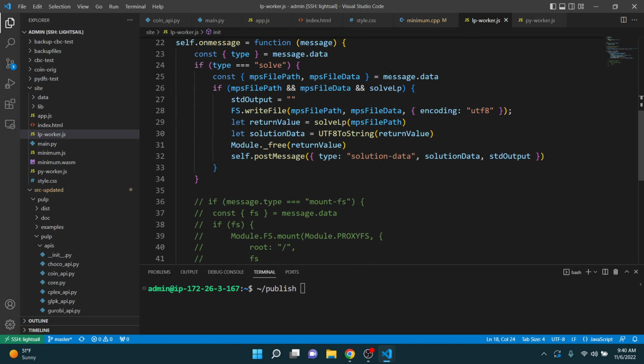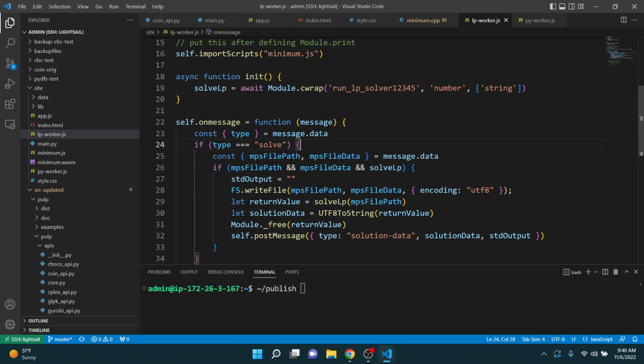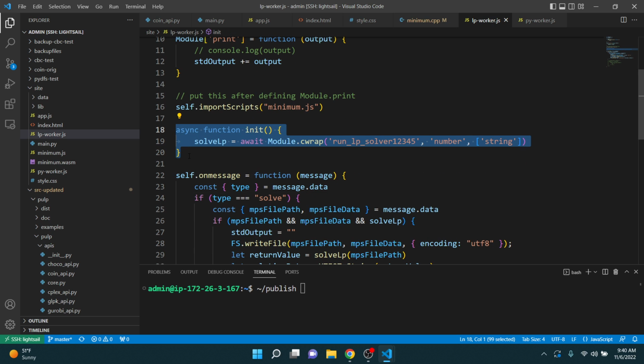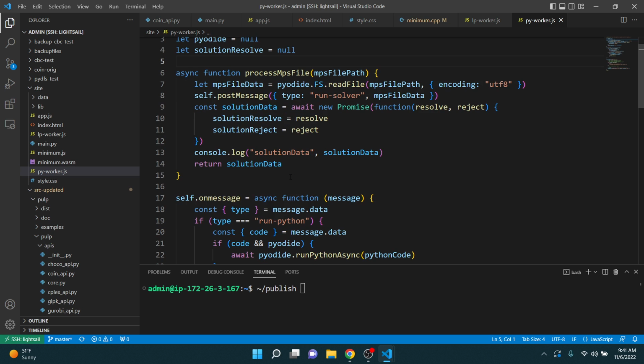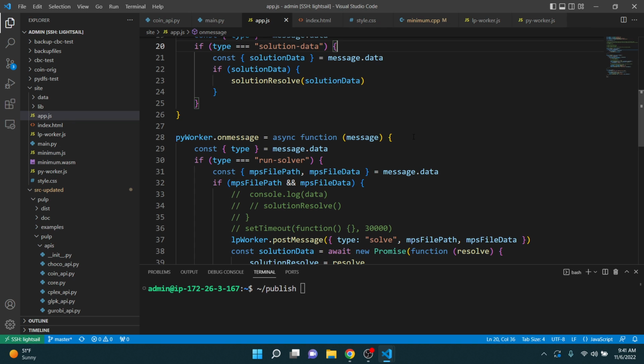Everything else looks fine, I think. We'll have to post some messages back when these things are ready. Like this, when that's ready, when this is loaded, we'll have to post back to the main thread. And so the main thread will be able to update the UI, right?